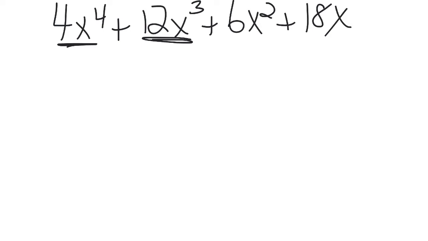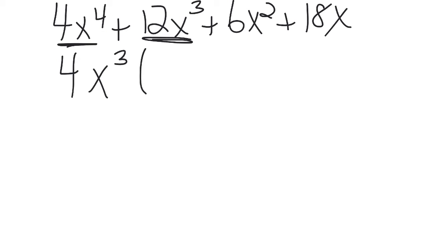All right, so 4x to the fourth and 12x cubed. Again, the variables are the easiest. You always take the smallest of the two. I know you're looking for the greatest common factor, but the smallest exponent is the greatest one for that term. So you can't take anything more than one can give. All right, and then we got 4 and 12, and in this case, 4 can be taken out because you can divide 4 by 4, and you can divide 12 by 4.